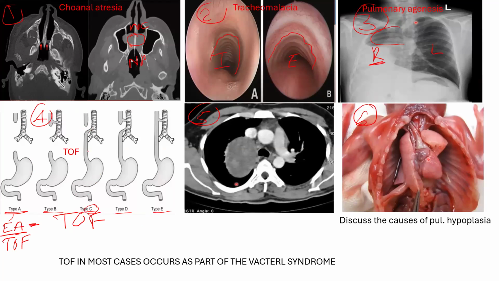So the way these babies will present is, one, because they have an atresia, there will be regurgitation. If they breastfeed, they regurgitate the milk because that milk cannot go to the stomach because there is a stenosis there. So rather, not a stenosis, rather an atresia. Two, because they are breathing through the airway, the air will go to the stomach, so they'll have a distended abdomen. Yes, food comes out.